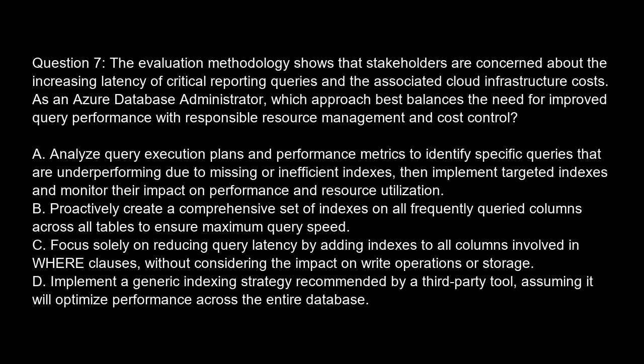Option B. Proactively create a comprehensive set of indexes on all frequently queried columns across all tables to ensure maximum query speed. Option C. Focus solely on reducing query latency by adding indexes to all columns involved in WHERE clauses, without considering the impact on write operations or storage. Option D. Implement a generic indexing strategy recommended by a third-party tool, assuming it will optimize performance across the entire database.